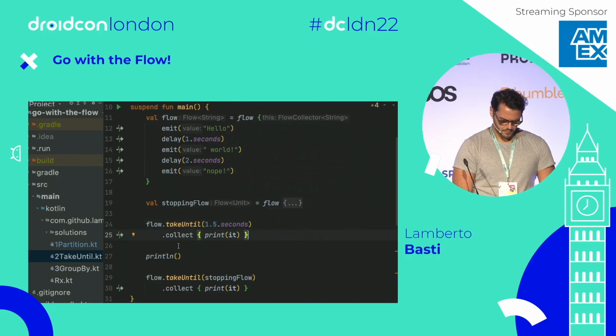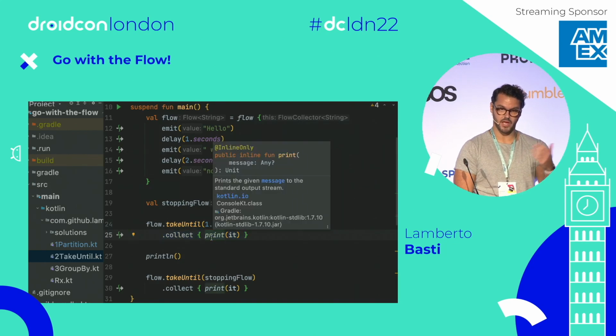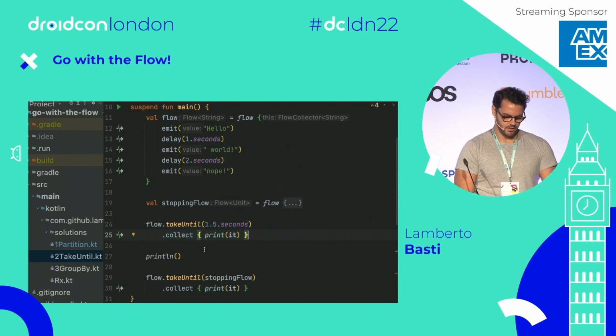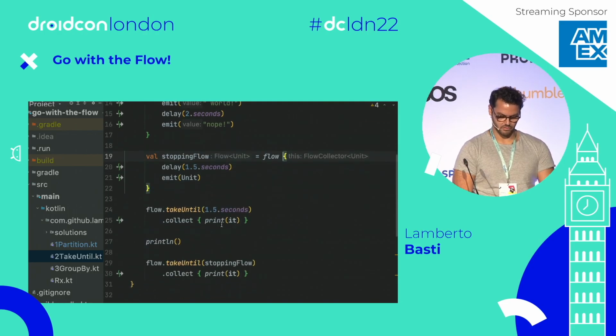And then we collect the element, we stop here collecting, and we print everything in the same line. And then we do the same with the stopping flow this time. This is, of course, an overload that we're going to implement. And in the stopping flow, we delay 1.5 seconds, and then we emit just unit, because we're not really interested in the type we are emitting.